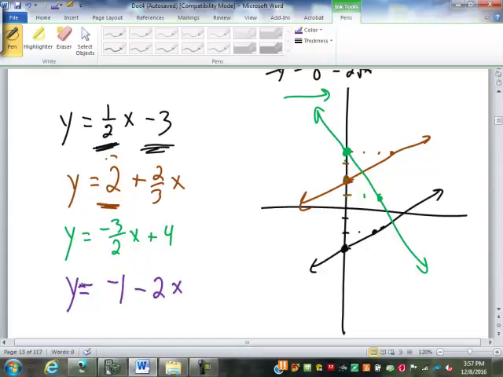Where's this one going to start at? Negative 1, right there. And from there, that slope of negative 2, we got to make it a fraction by doing this. Negative 2 over 1. So from there it's going to go down 2 over 1. If I'm worried about making this straight, I can keep going down 2 over 1, down 2 over 1, to make sure I can get my line straight.